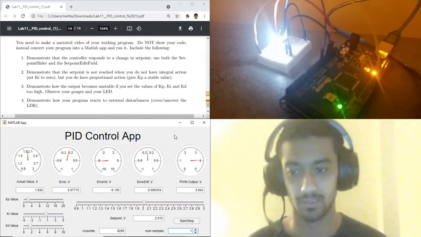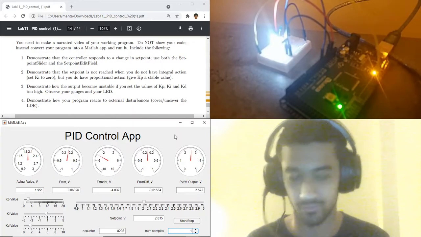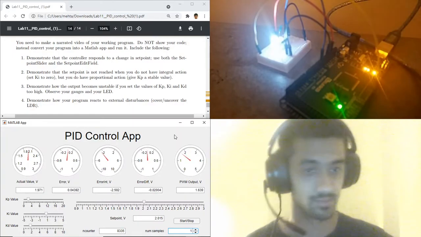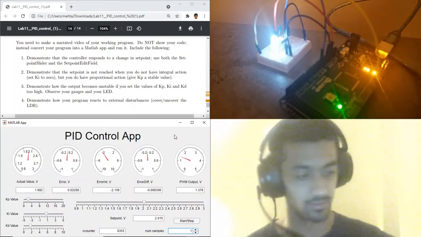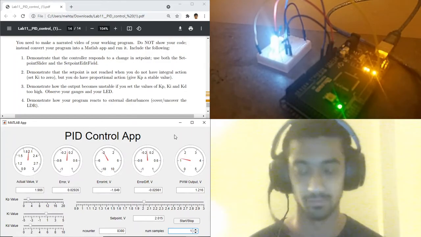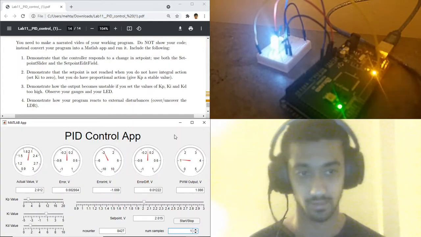As you can see, my PWM went pretty high. My error was high, it went up to about 0.15, I do believe. But once the disturbance was no longer there, I took this numpad away, and we're back into control again. So that shows how the PID controller takes into account what's happening with the external disturbances.